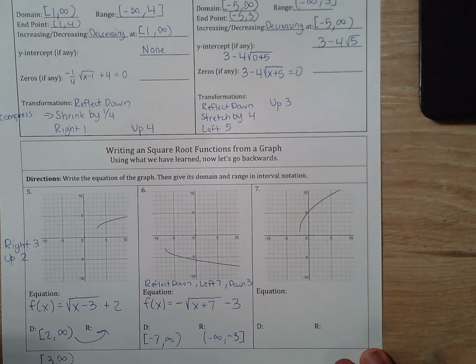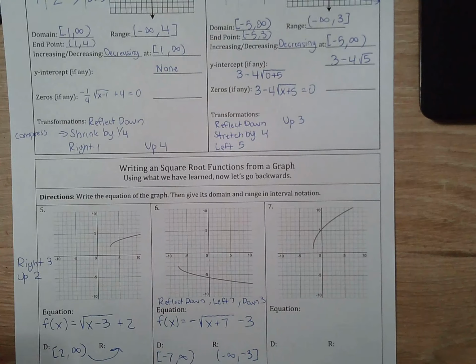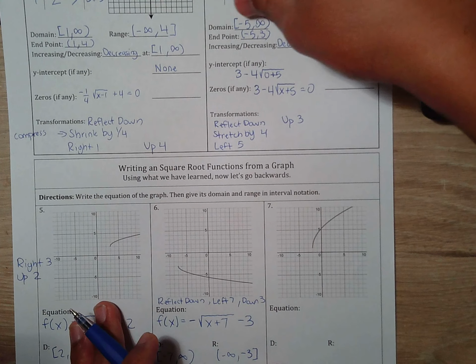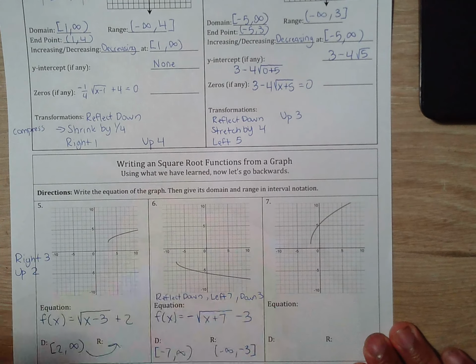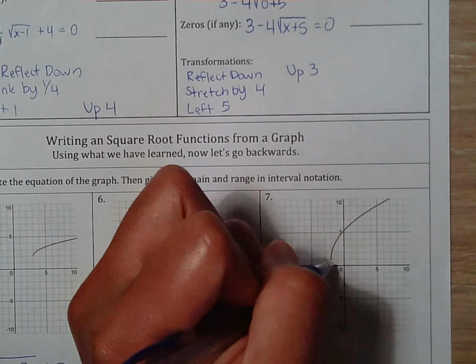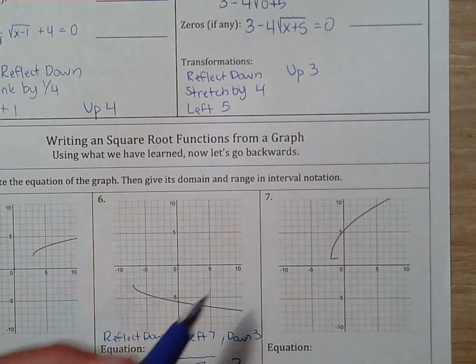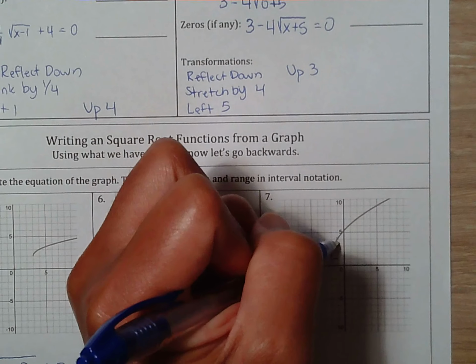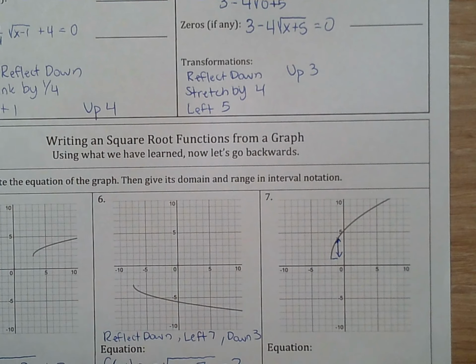All right, last question. Question number 7. This one definitely looks like it vertically stretches, right? So let's try to think of how much it stretches. So we go across one. So once again, usually we would go, let me just try to zoom in here. Usually we'd go across one, up one. But now we go across one, up, let's see, 1, 2, 3. Right? We go across one, up 3.